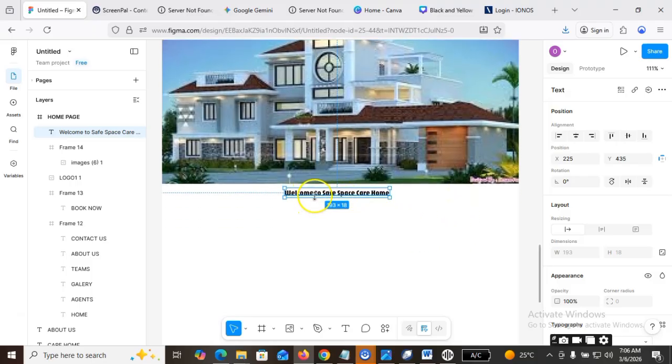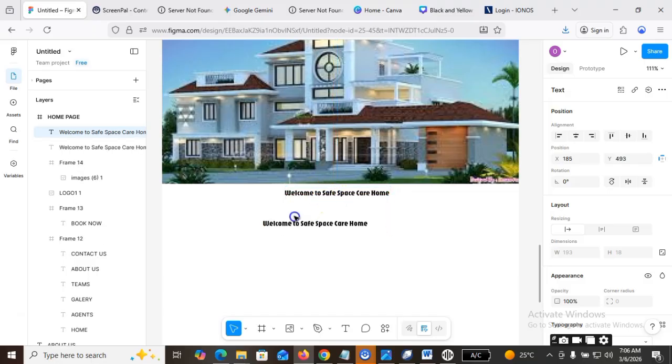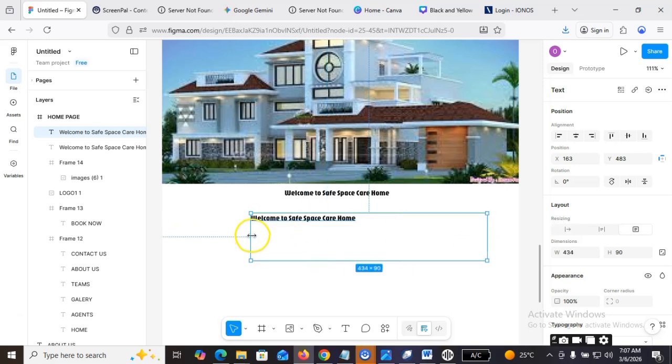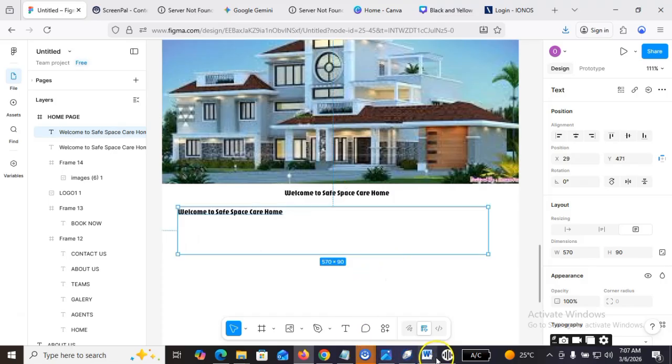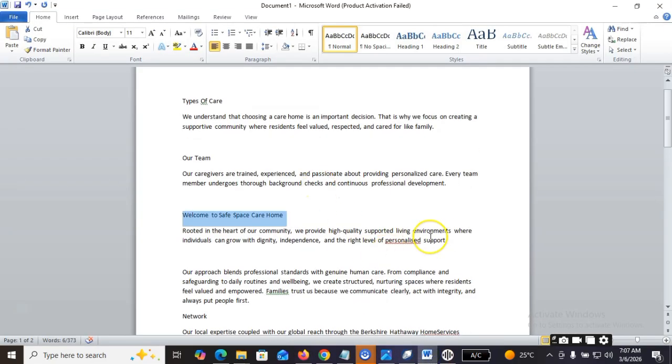Alright, so we're just going to duplicate this. Ctrl D. So I want us to be fast with this, so I'll duplicate that because I'm going to add some write-up here. So I'll come back here, make a copy.